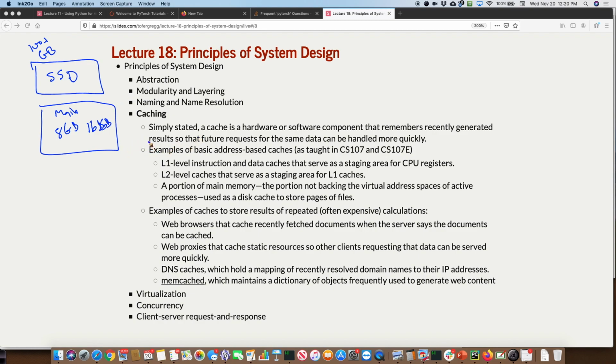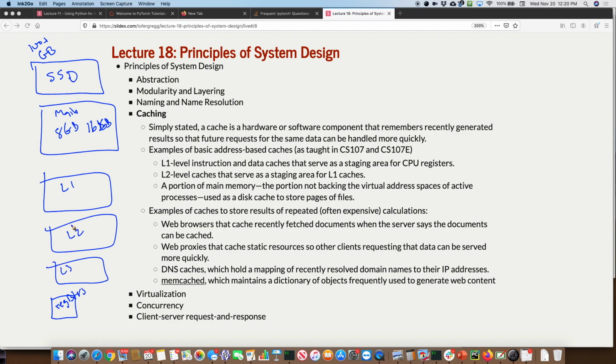Turns out there are other memory systems in your computer. In CS 107E, you talked about registers, right? And between them there are a whole bunch of caches that are other forms of memory. You've got an L1 cache, an L2 cache. You might even have an L3 cache. Sorry, it's the other way around. L1 is lower, L2 and L3 are up here.